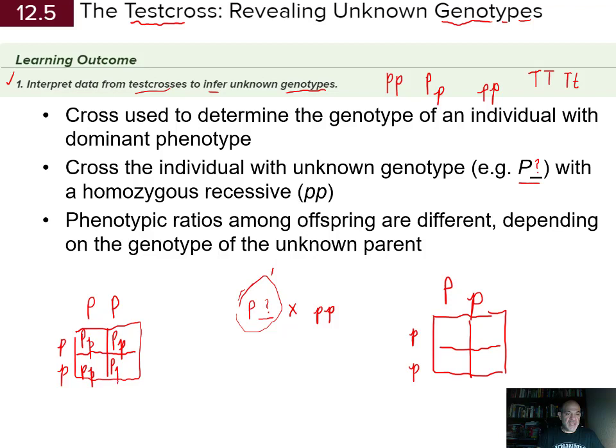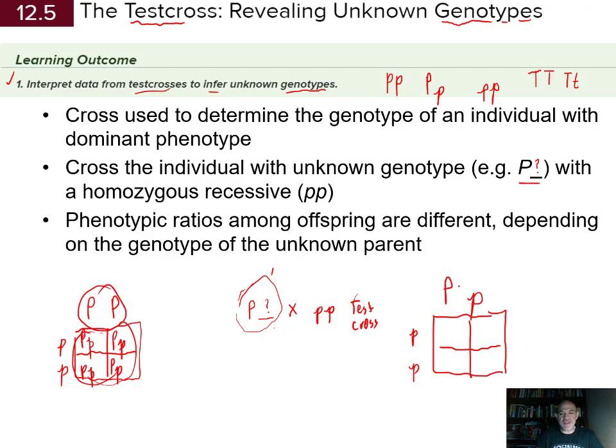Okay. If all you got was purple flowers when you do this cross here, and you didn't see any white flowers, so you got to plant them and then wait for them to grow, the offspring of this test cross. So this is your test cross. And you got to wait until the plant you're doing the test cross with produces seed pods from the pollination, and wait till you plant the seeds from those pods and then grow them and let them mature and then look at their flowers. If all you get is purple, that would infer that the individual was homozygous dominant.